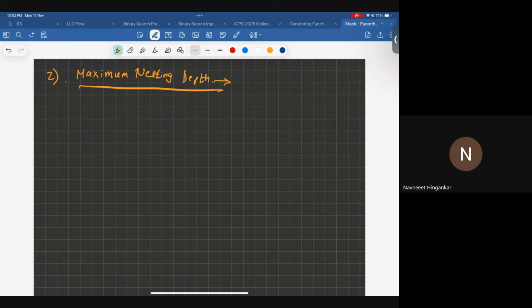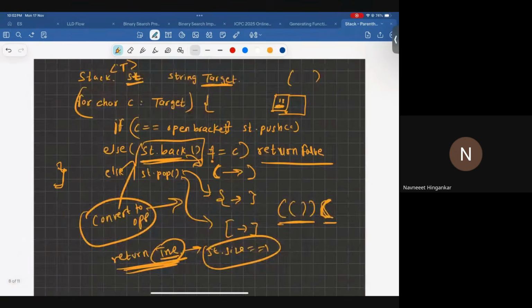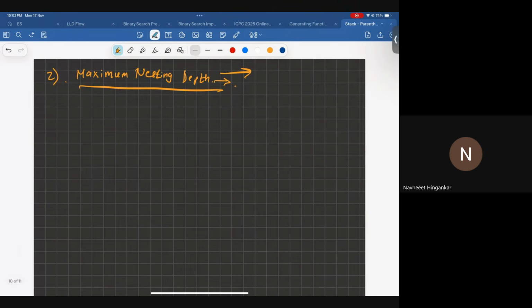Anyway, this is the second task, second LeetCode task. You can search it: maximum nesting depth. I have also added the link in the PDF, I guess. So depth can also be called the maximum space you would require to store characters in the stack. So from after this question, I will just use open brackets, no other brackets.